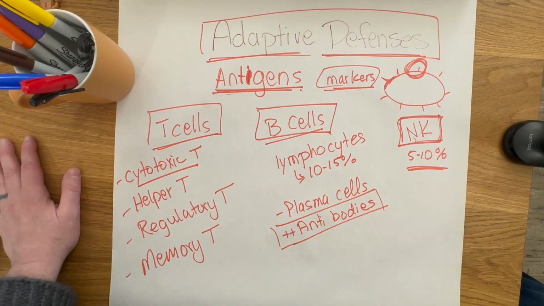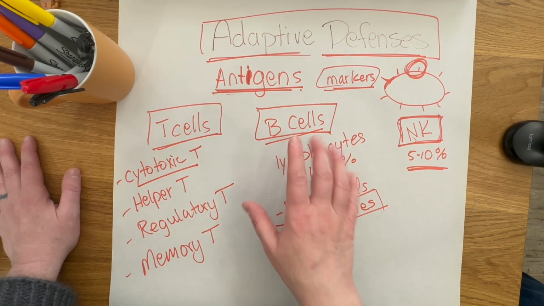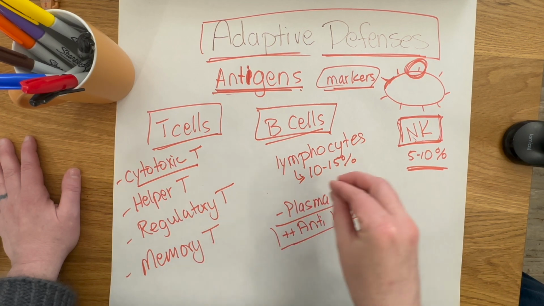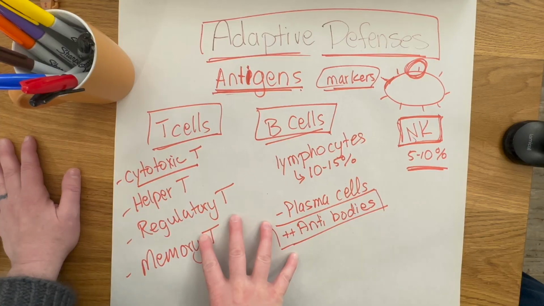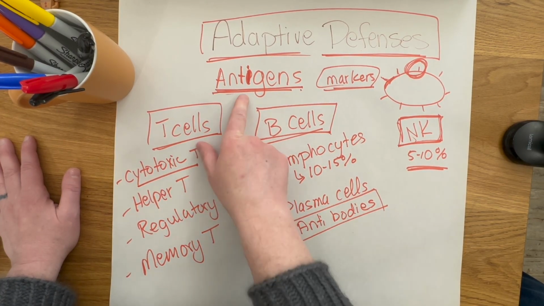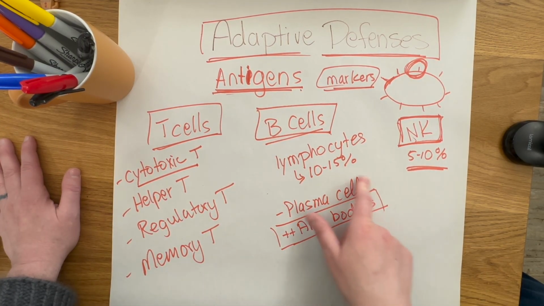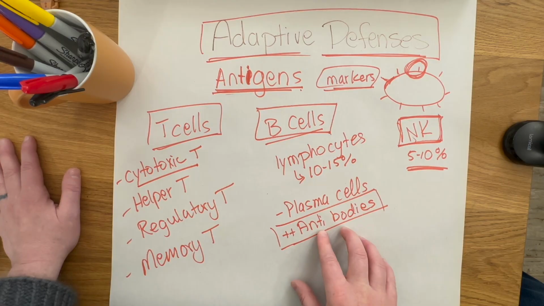So lymphocytes do circulate as white blood cells. 10 to 15% of the circulating white blood cells are B cells, but many of them are actually just kind of parked in lymph nodes and in MALT or in other lymphoid tissues throughout the body, okay? They're waiting to be activated by an antigen that they are specific for. When they do get activated, they differentiate into plasma cells and memory B cells. The plasma cells start to make antibodies. They turn into little factories making antibodies.